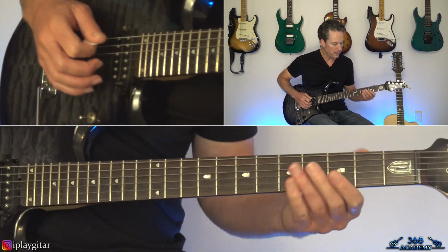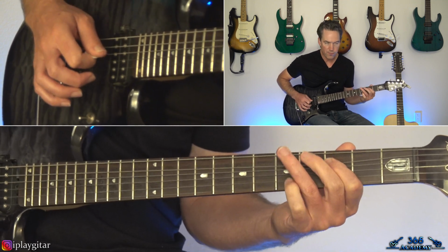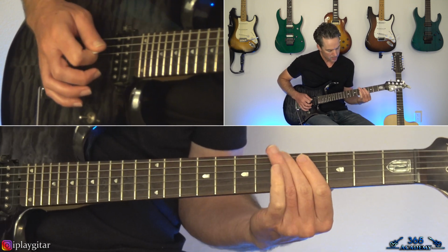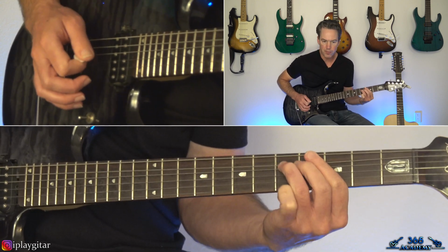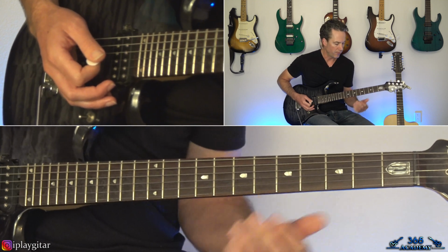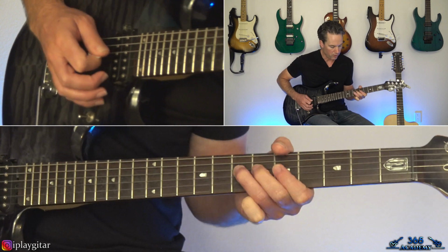And then we're gonna descend. That's going to be 5-3 on the A, 6-5 on the low E, and resolve it in the solo there on the 5th fret on the A string. So we have this all together.